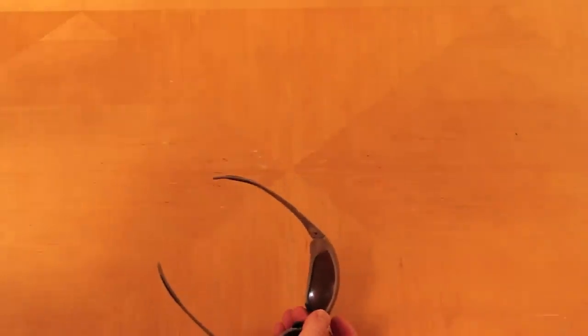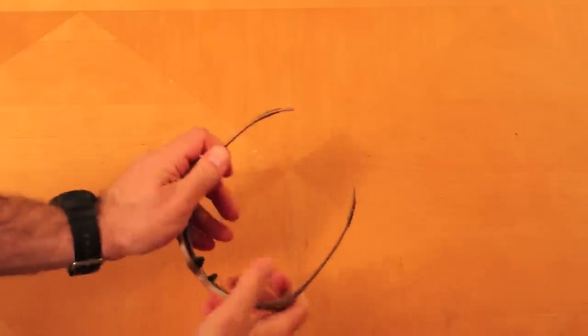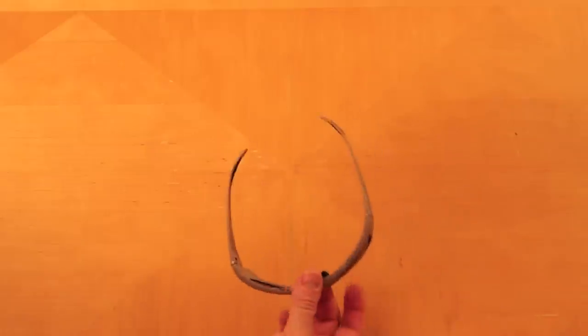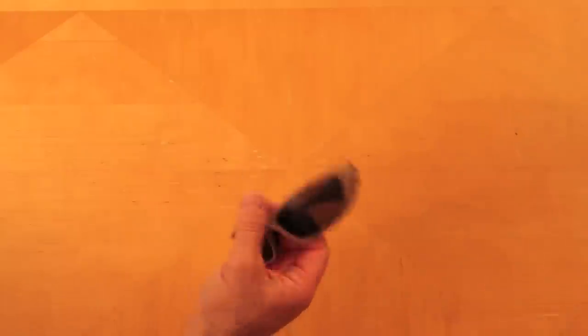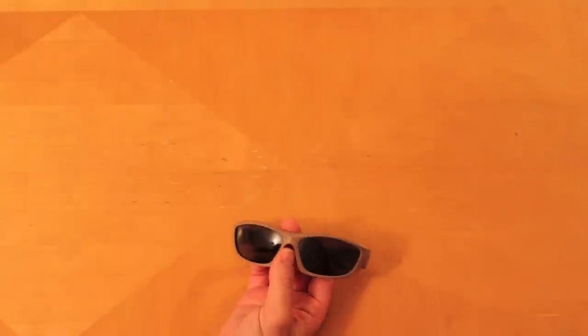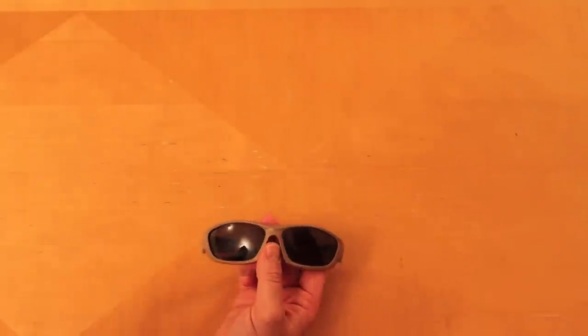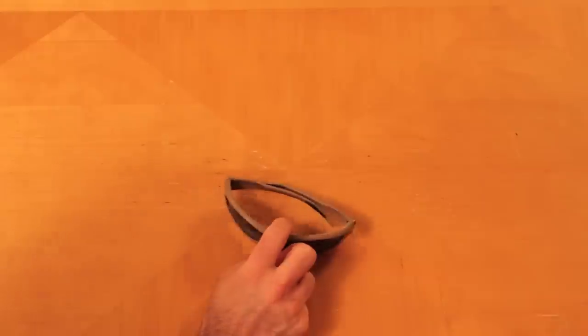These here have flex frame technology — they're made to be bent, smashed, whatever. You can go on their website and watch a dude take a swing with a golf club doing one of these things. The lenses do pop out, if I remember correctly on the video, but they're completely unharmed — you put them back in, good to go. I don't even think the lenses would pop out on these. These things are ultra tough. In fact, they come with a lifetime warranty, pretty much no questions asked. That's pretty sweet.